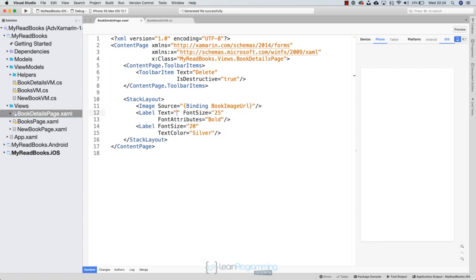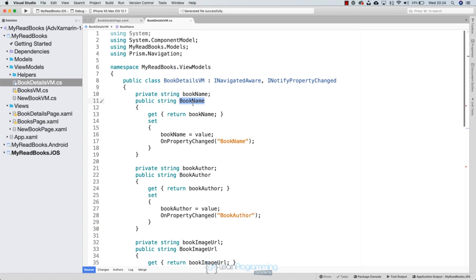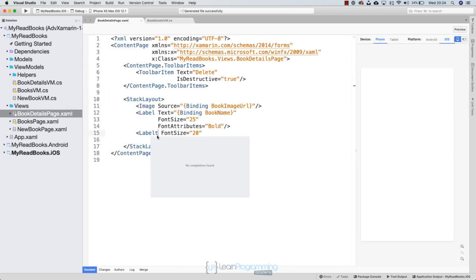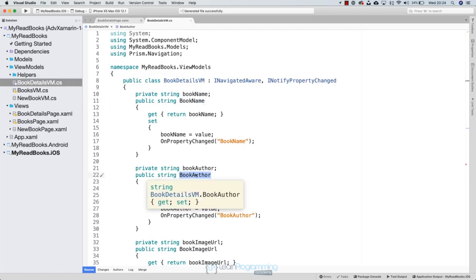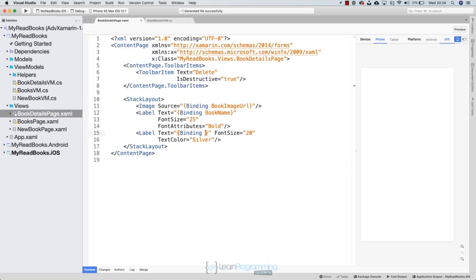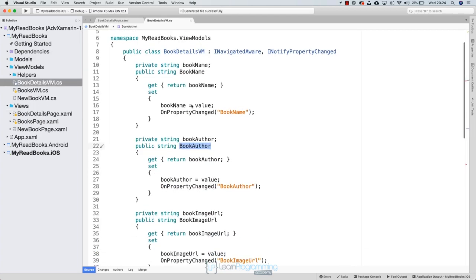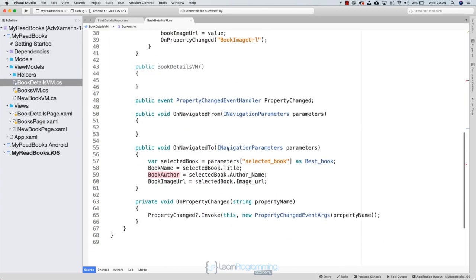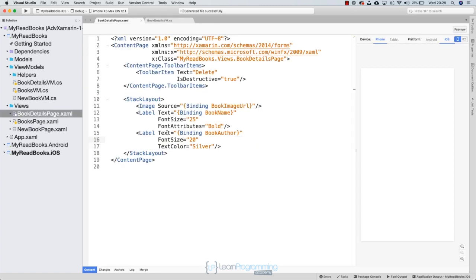The text of the first label is going to be binding to the book name, and the text of the second label is going to be binding to the book author. So all of these properties will be set when we navigate to this page with those parameters. And of course, we're going to see the details.